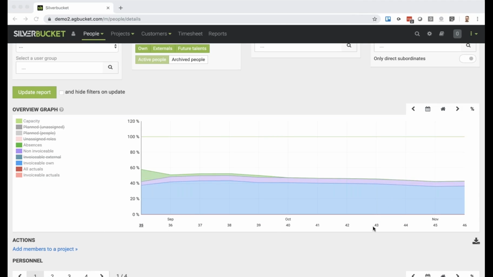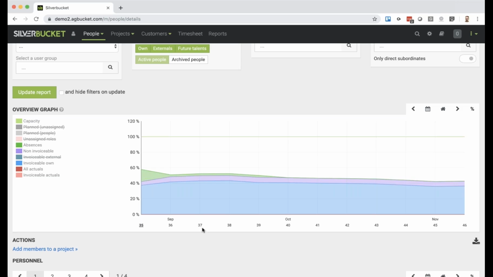The weeks are running here on the x-axis and percentages are on the y-axis. Week by week, you can see the total situation of all the allocations in the organization.